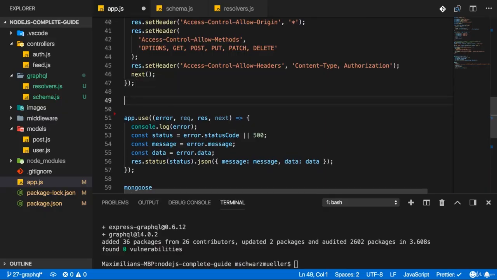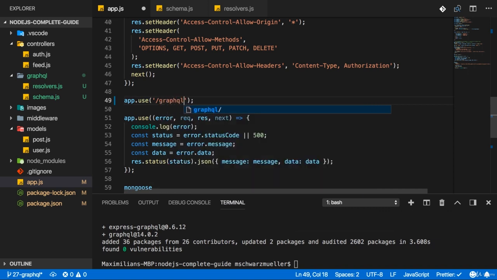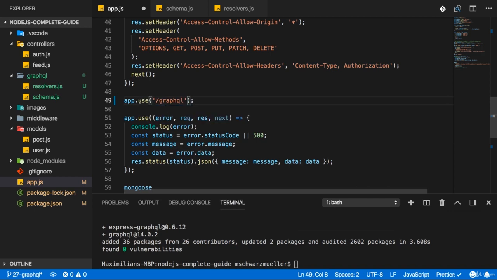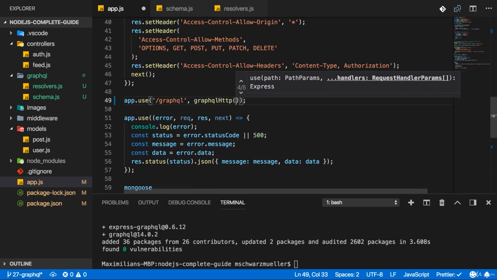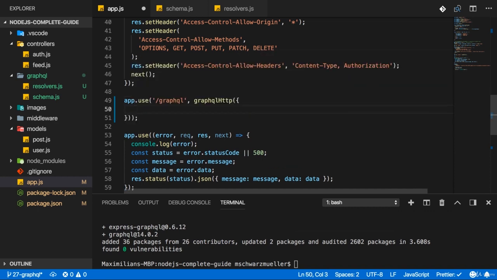And let's now scroll down all the way to the error handling middleware. And there, let's add another middleware so that all the other middlewares do apply. And here, I will apply this to /graphql. And you could change that, but that is a common convention to use. And I deliberately don't limit this to post requests here. And I will show you why in a second. So please make sure you use use here. And then you use that GraphQL HTTP method, which is provided by Express GraphQL. And you pass a JavaScript object to it to configure it.